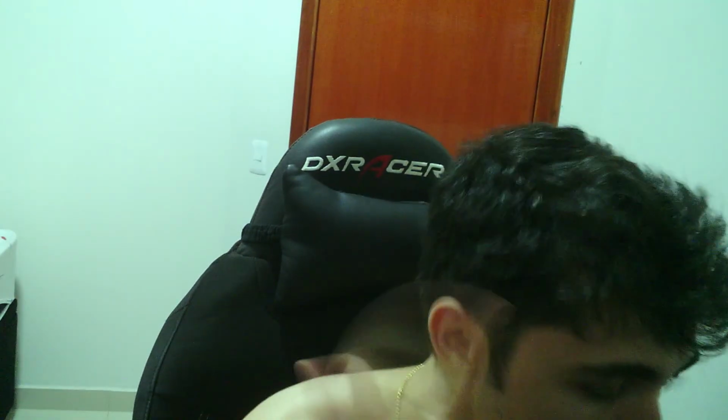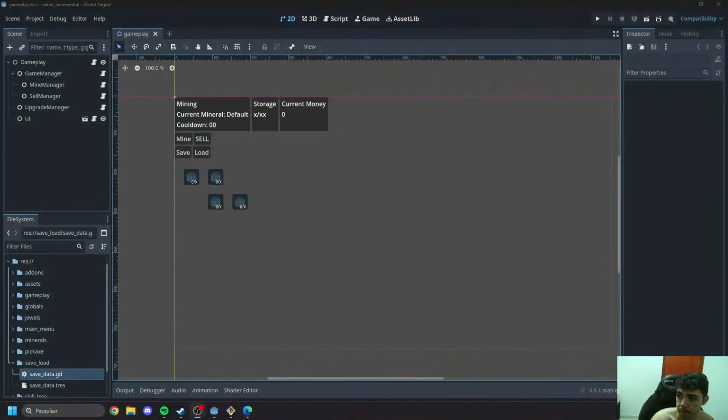It's the mine loop. So you go to a mine and mine based on energy, based on your storage, and based on pickaxe durability. So today I'm going to implement the second storage, because we will have the storage in the upgrade part, because you can sell or not sell the things you bring from the mine. And today we are implementing the storage during the run.